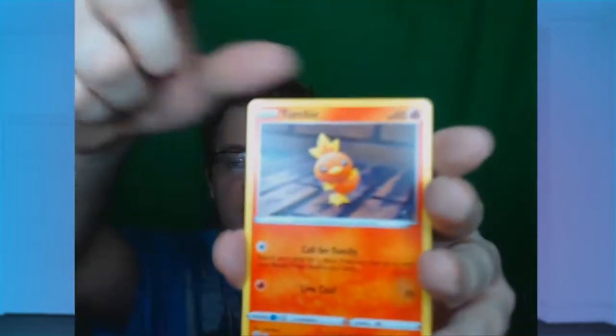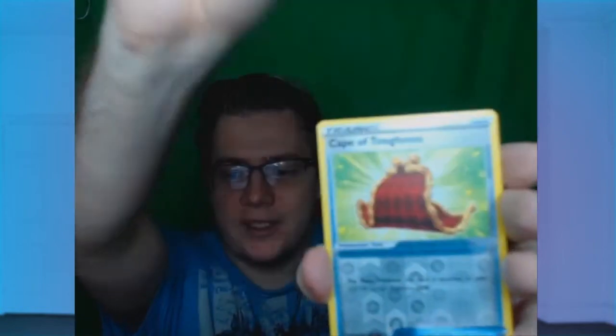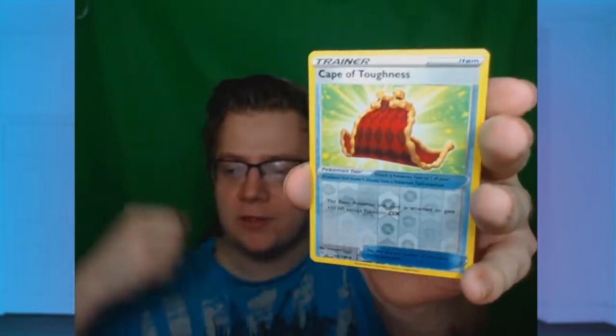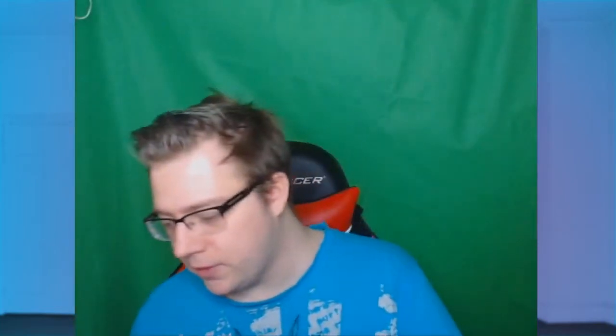Torchic. Oh, this is working so much better now. Hey, Torchic. Ooh, what is this? Cape of. I actually really like how that looks. That would look so cool. And then the last card. What do you guys think it's gonna be? Well, too late. No guessing. Just a Maenectric. That's all it is. Okay, we have just Sword and Shield. Let's go.